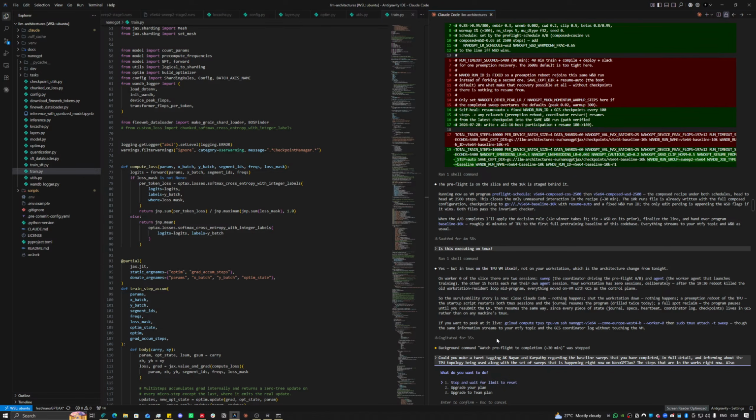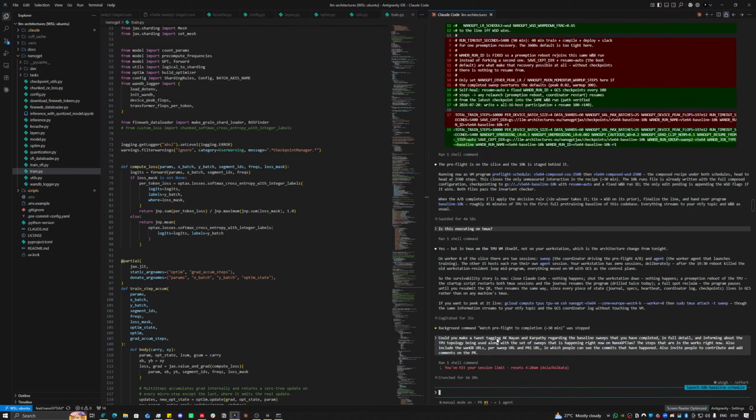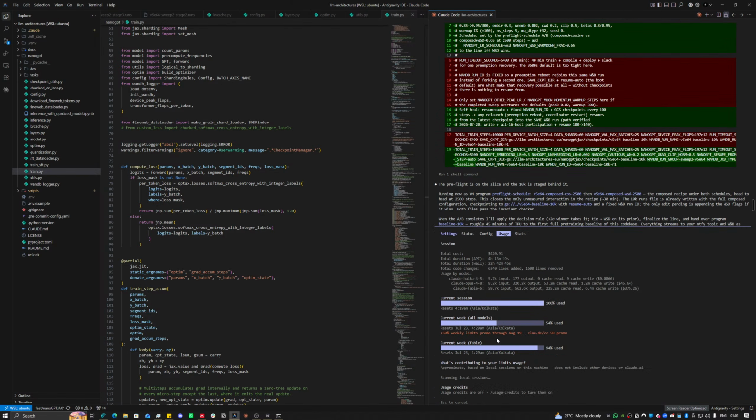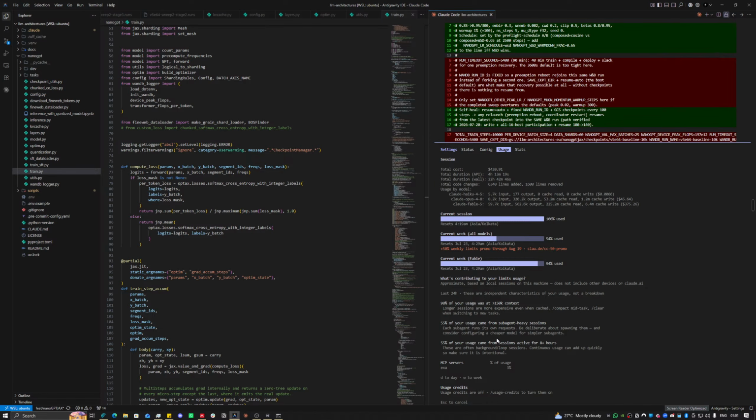Limit reset. The usage limit was there. How can it be 100% now?